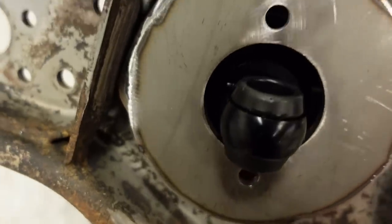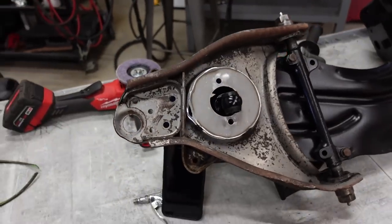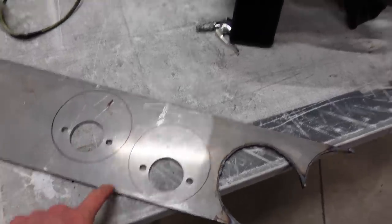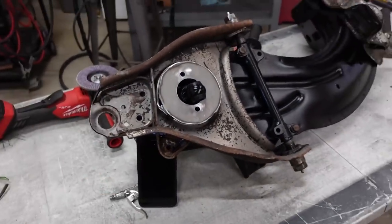So I decided, instead of just hoping that I never smack that coilover against the cross member under a big bump or something, I'm just gonna do it right. So I gotta cut these out, and I already got this one busted out. We gotta tack those in place, and then we can move on and fully weld them in.